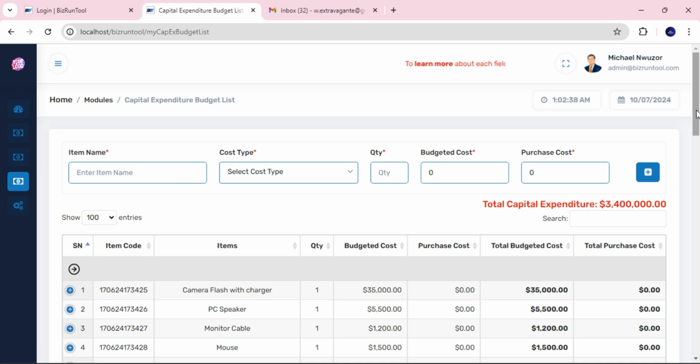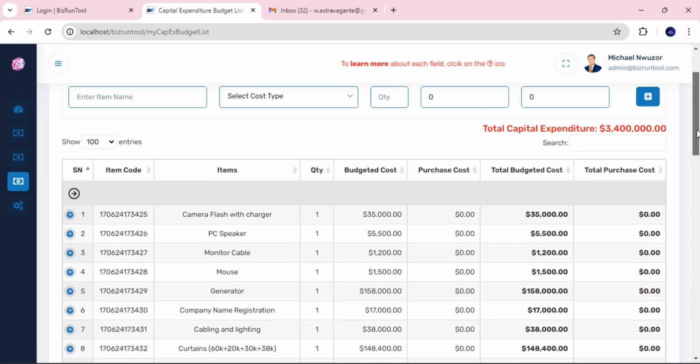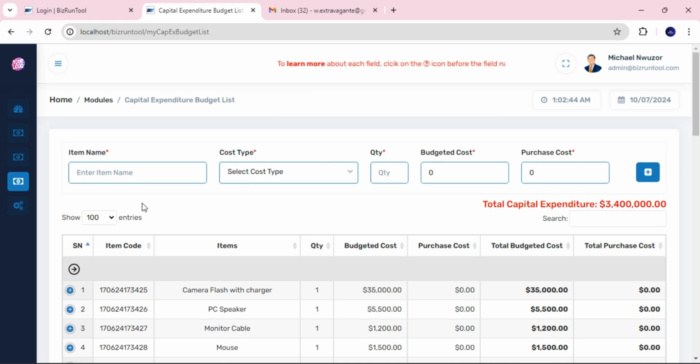Now, basically, the CapEx, just as the name implies, shows where the business owner will enter the names, cost, and quantity of the capital expenditure items he or she wants to invest the initial capital into. Irrespective of the kind of business you want to do, every business requires capital expenditures, and that entails initial expense. So everything that will be needed, at least the core that has been identified, will be entered on this page.